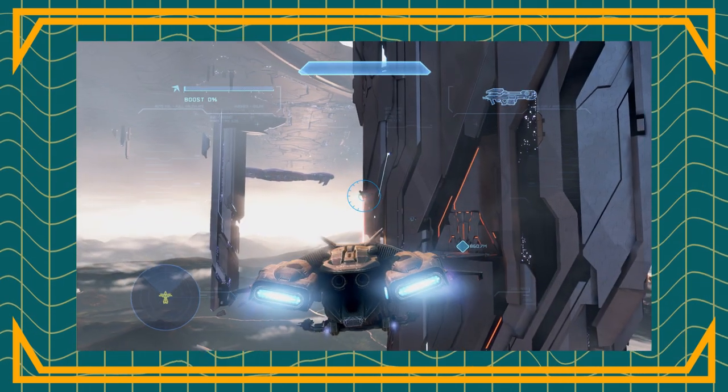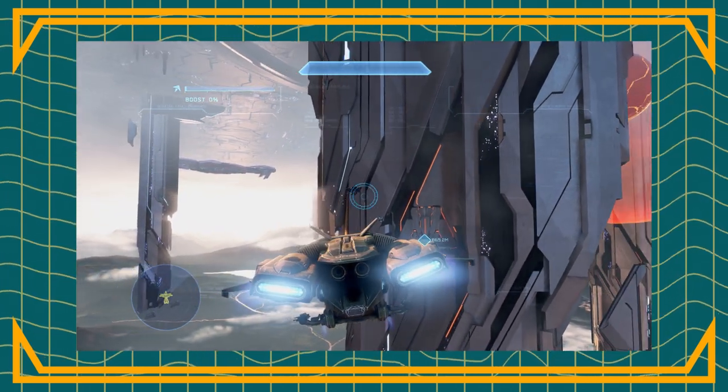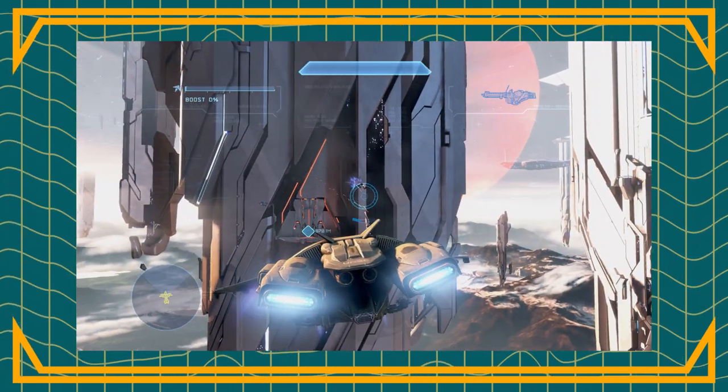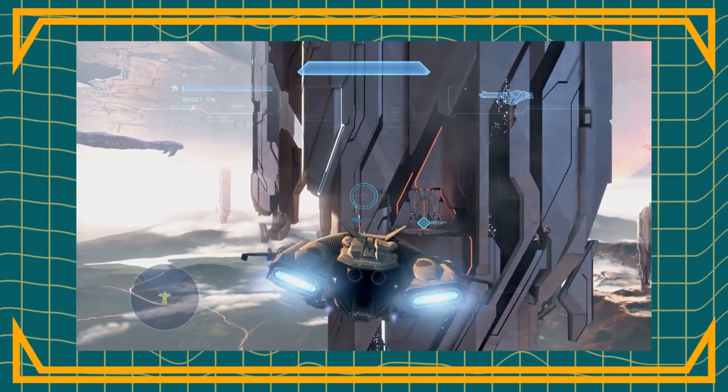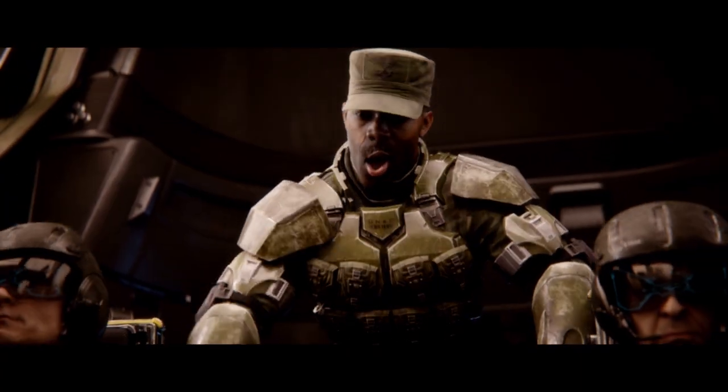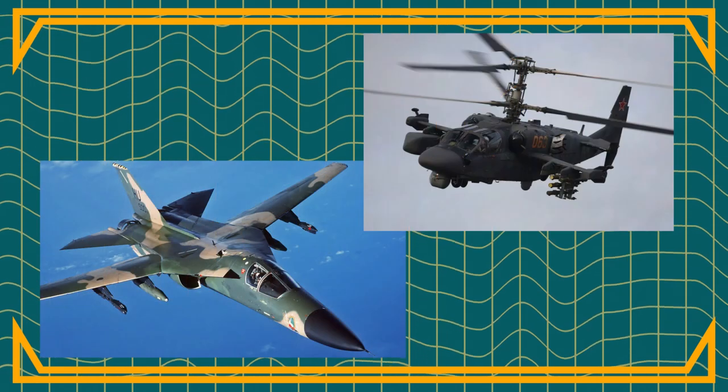So are there any benefits to the new cockpit arrangement? Some weapons and aircraft systems could potentially fit better into the airframe, and there is more commonality between the gunship version and the transport version, which lowers cost and makes spare parts and maintenance cheaper and easier. However, this would also be true if side-by-side seating had been chosen, and we've seen plenty of attack aircraft successfully use side-by-side seating, like the F-111 and the Ka-52.